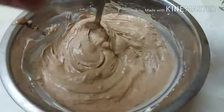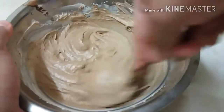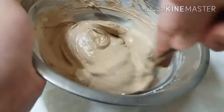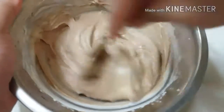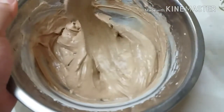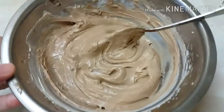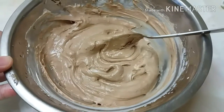So I actually ended up adding all of my chocolate in. So there you go. You don't really need any measurements. You kind of want to add in all of your chocolate to make this delicious mousse. And now what I'm going to do is I'm going to fill a piping bag with it and just wait for my balloons to work.